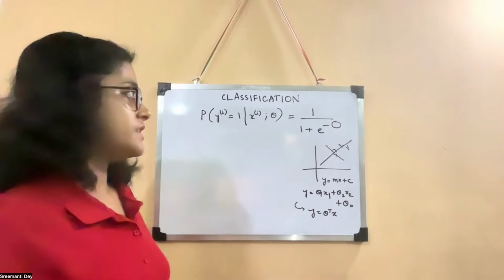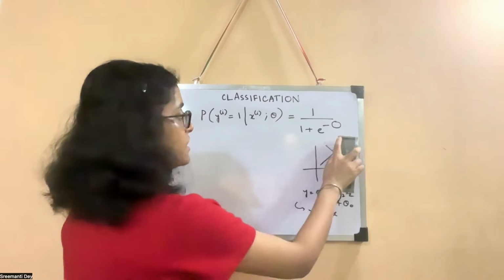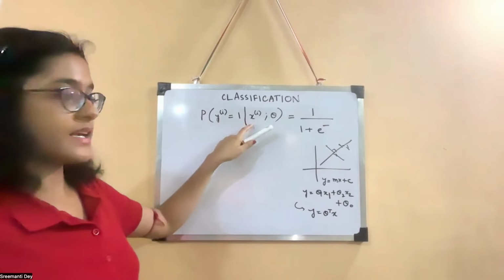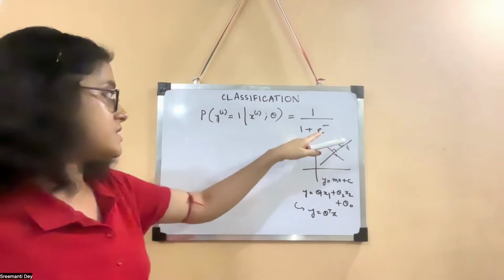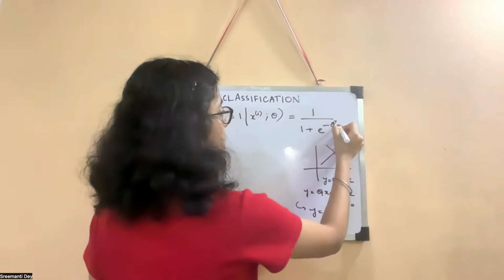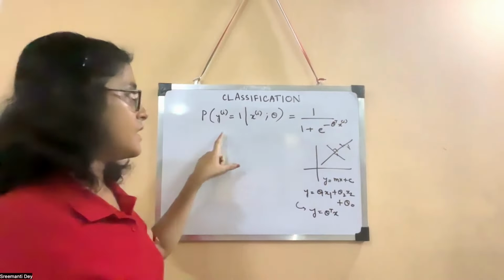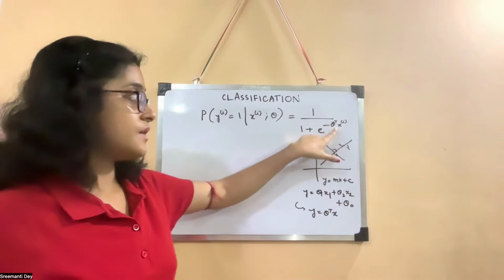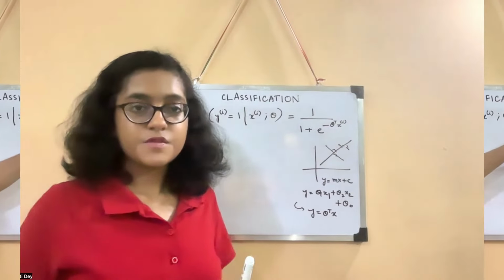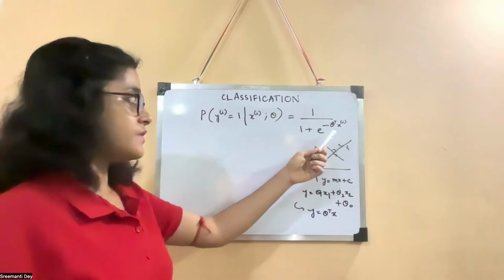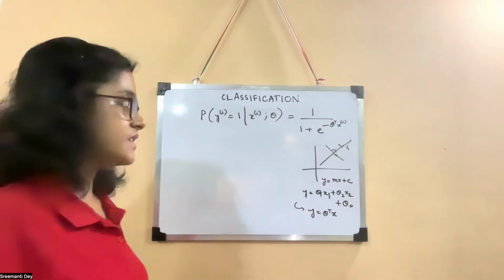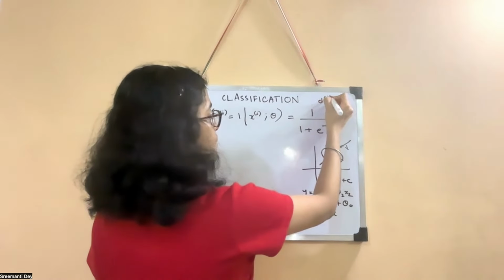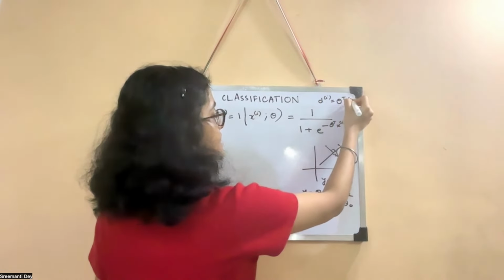So now that we know this, we know that here we are going to have, since this is the probability of yi given xi parameterized by theta, theta transpose xi. Because yi is 1 that we are focusing on right now. That is why this is the positive distance. So this is the positive distance that we are using, 1 plus e to the power minus theta transpose xi. Why are we doing that? So basically what we have done is, if you remember di, we have written that as theta transpose xi.